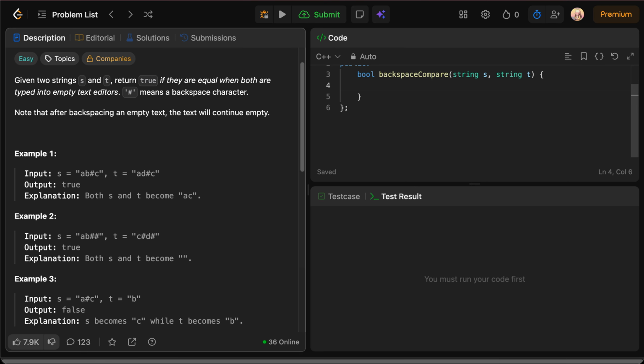Let's understand with an example. If we have S equal to a b hash c, and T equal to a d hash c. Now let's process string S. First is a, so the result becomes a.